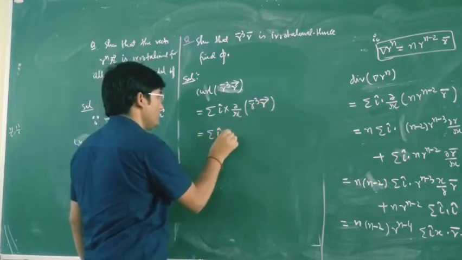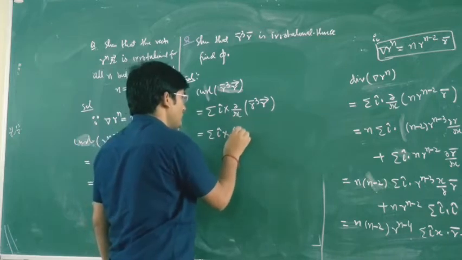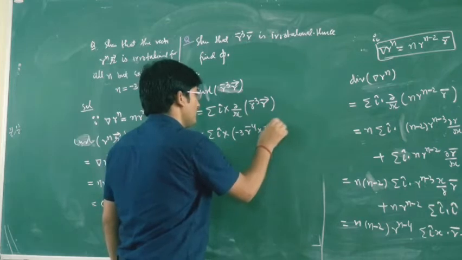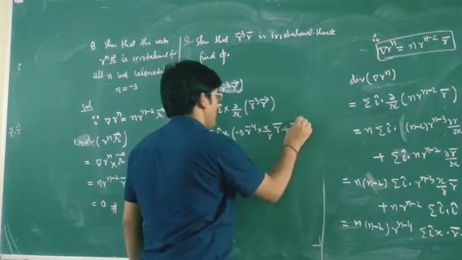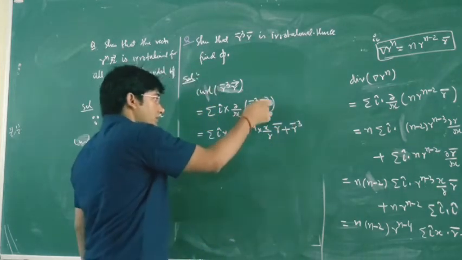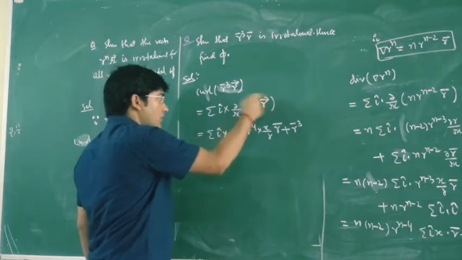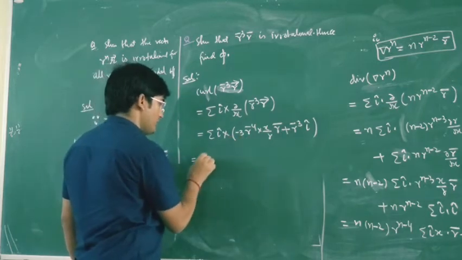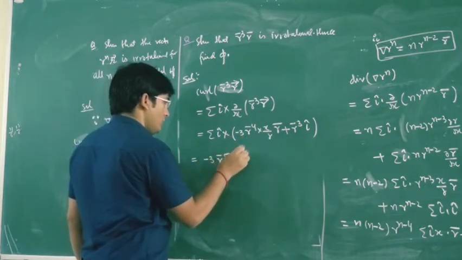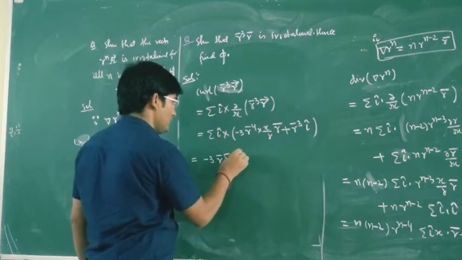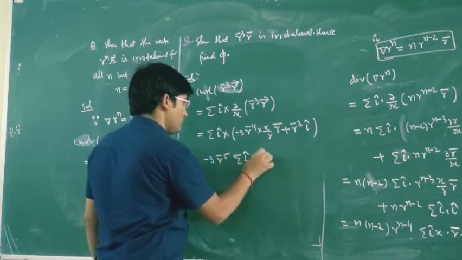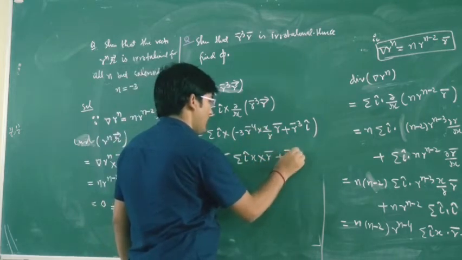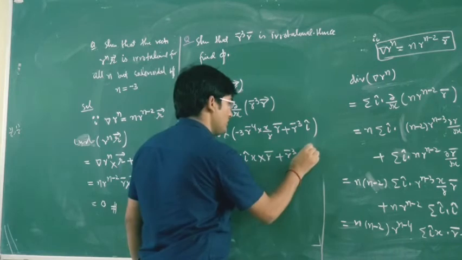So this is equal to, now the differentiation of r^(-3) will be minus 3 r^(-4) times del r upon del x, which is x upon r. Then we have vector r, then we have minus r^(-3), and the differentiation of vector r with respect to x will be i. Now this first term will be minus 3 r^(-5). Now in the bracket we will have summation of i x cross r, and for the second term we have r^(-3), and then the bracket will be your i cross i.